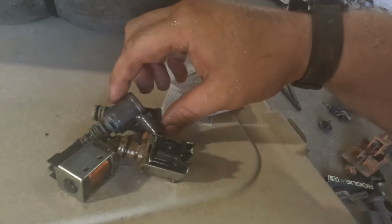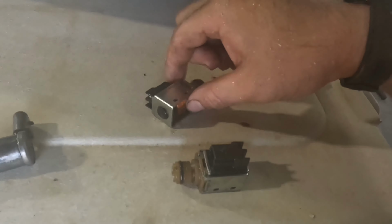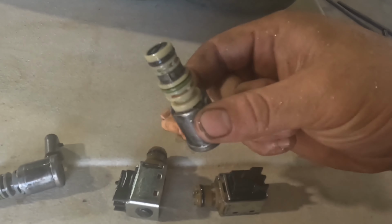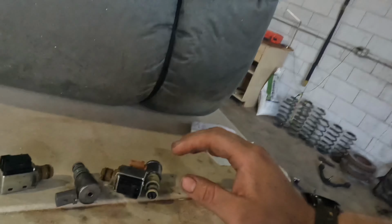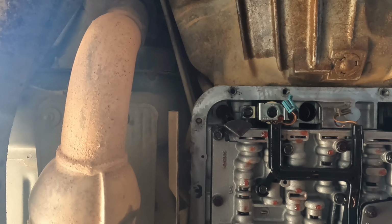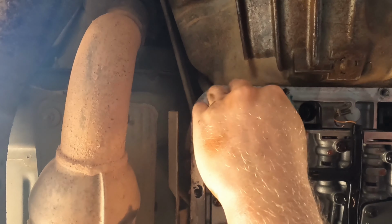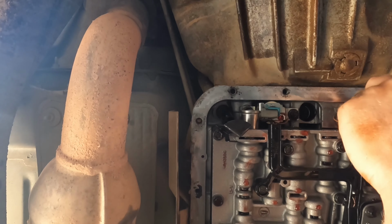This is everything that we're replacing. So Tcc Pwm solenoid. Then we're gonna go 1 to 2, 2 to 3, and then 3 to 2 for the downshifting. We just got back from Transparts warehouse. This is the old stuff, and now we've got the new stuff. We're gonna plug it in, put some fluid in it, see what happens. First one's gonna be our PWM solenoid. Clicker on it, just like that. We're gonna take this little clip. There we go. Bonk.